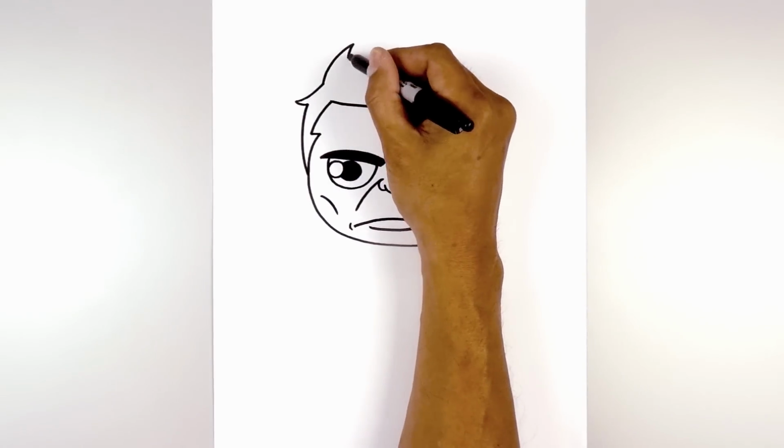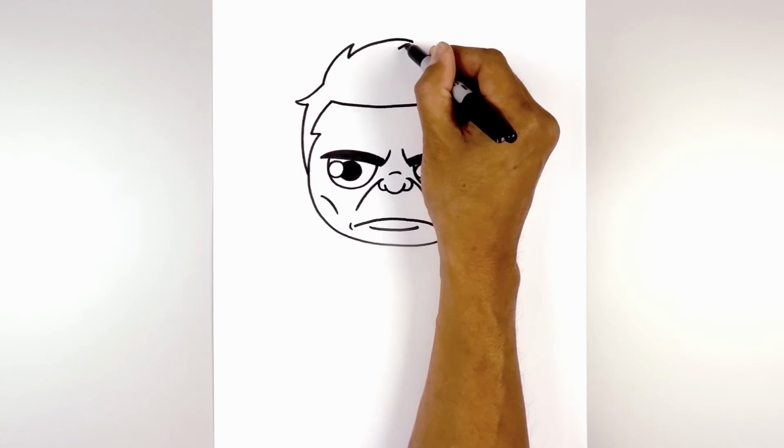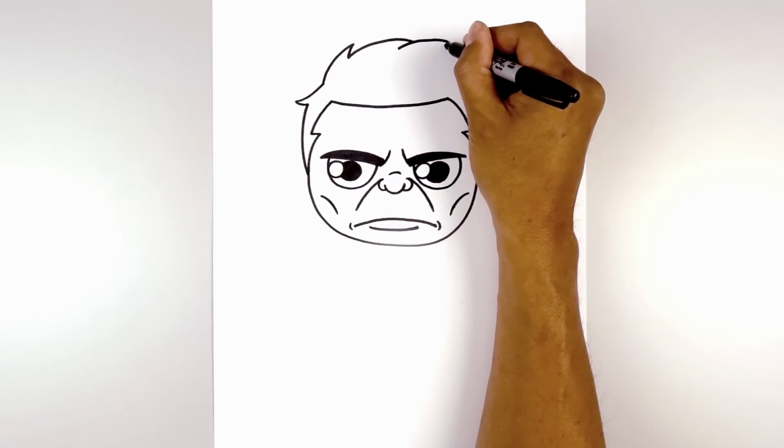Now let's go across the top of the head. From here we're going to go up and then just pull that down. We're going to do a little overlap. Step back, curve over that line, and then out. Let's taper this line down, curving down and in.